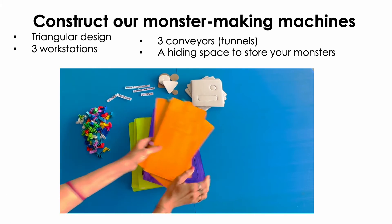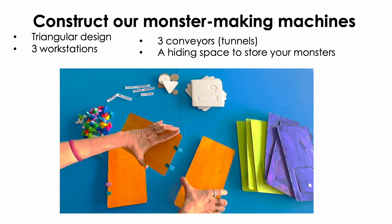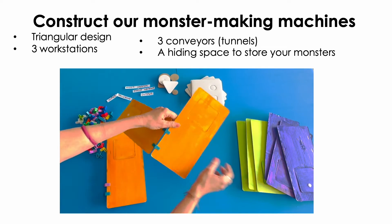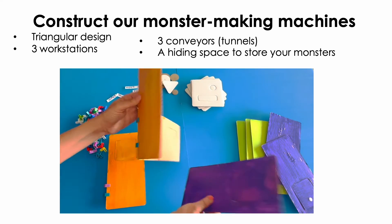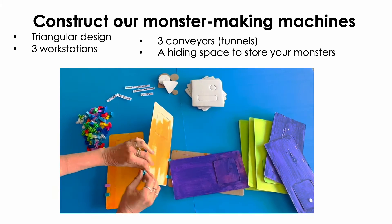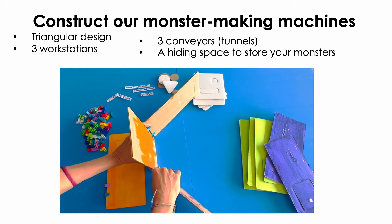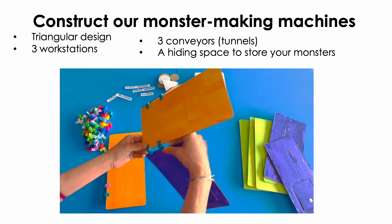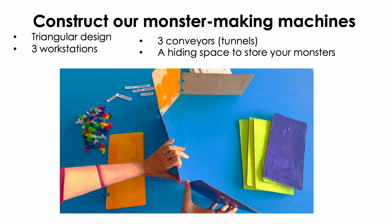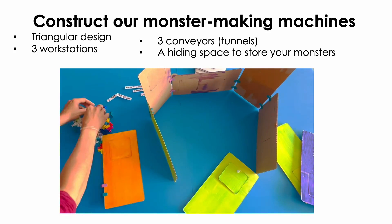To assemble your monster making machine, you will have a number of 5-inch by 10-inch flat cardboard pieces, as well as some obtuse angles — like these over here — and a number of right angles that we'll use shortly. Each team out of the three will need three of the 5-by-10 cards and four of the obtuse angles to create a structure that will wind up looking somewhat like this. Once every team has completed their own component, work together to assemble a six-sided machine.